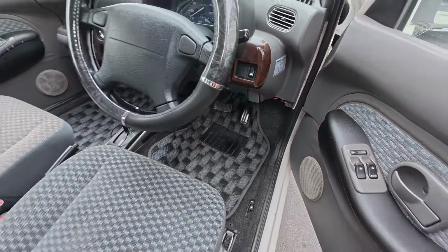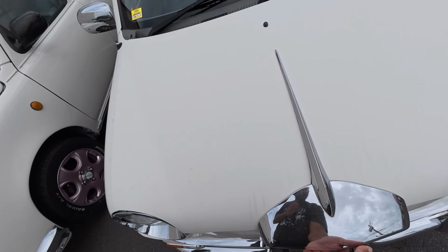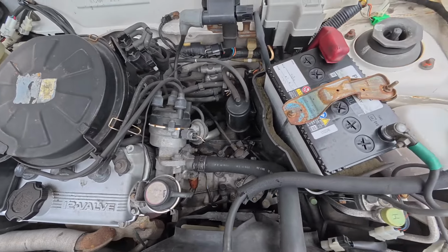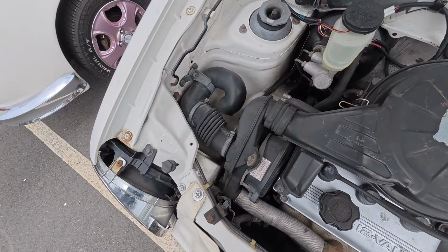Same for when you pop the hood on the Mitsuoka Ray. This won't say Mazda, but it'll say Suzuki. But Mazda and Suzuki shared a lot of cars back in the days. Under here you have the F6A. Let's see if I can find anywhere that says Suzuki. I see AutoZam on the plate, which is essentially Mazda.